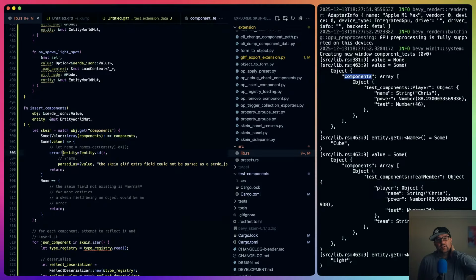Unrelated, but what about extension versioning and backward compatibility? Like versioning the extension itself? I don't put any root data in the Bevy Skein extension data right now, but I could throw a version in there easily. I haven't had to break it yet. So my thought right now is I can float without a version in those places until I need to break it, and then I check for the version when I implement it.